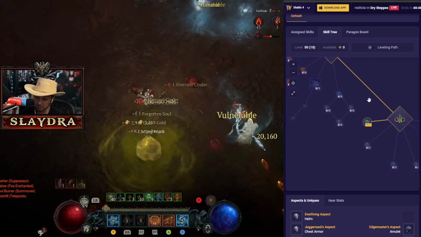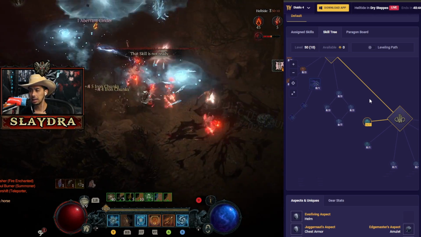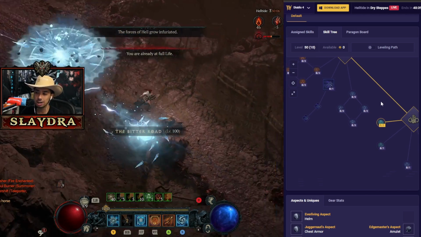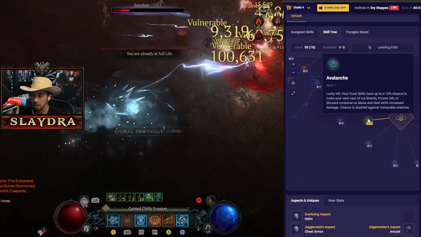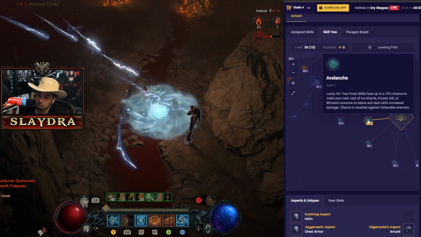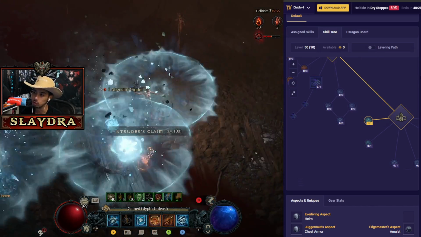So for the sake of this video, I'm not going to include any Uber uniques because it's the PTR right now. But once this game comes live, I'll have another build guide with the Uber uniques too, because Uber uniques are actually going to be easier to acquire next season. But for now, Avalanche is fine. You can run the one where Avalanche lasts twice, and it also gives you some extra resources because it makes the next cast of the Frozen Orb consume no mana, which is good.